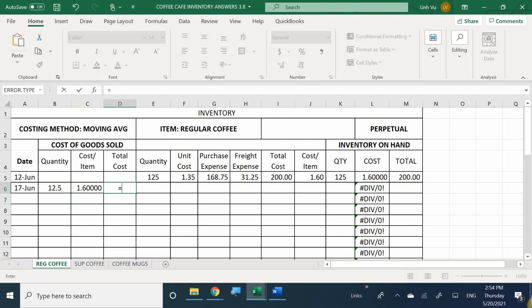Good. Now, to be consistent with everything, since I know this is a rounded number, I'm going to use my equal round formula just to keep the flow of the transaction all the same, so that all my calculations are in terms of dollar value, because these numbers in your cost of goods sold are what you're going to journalize.